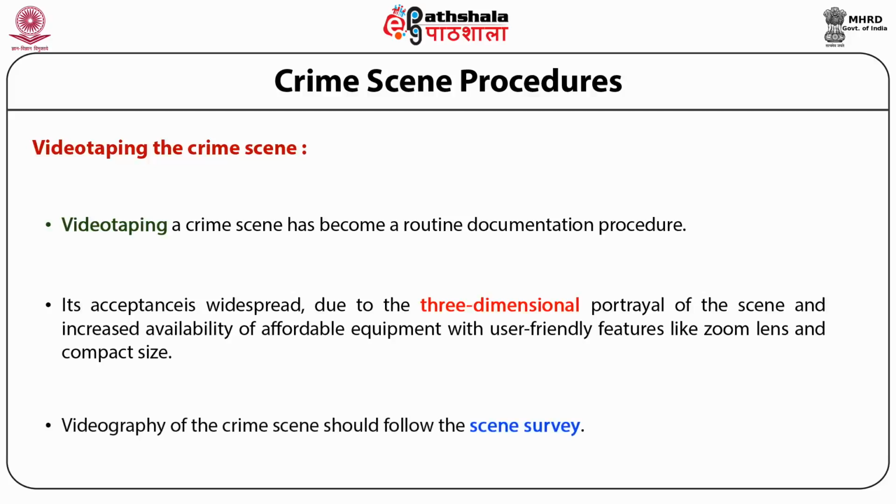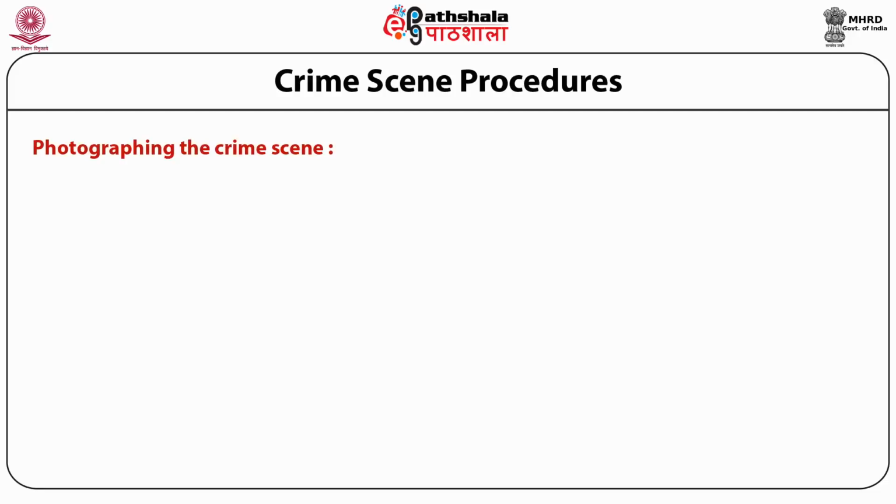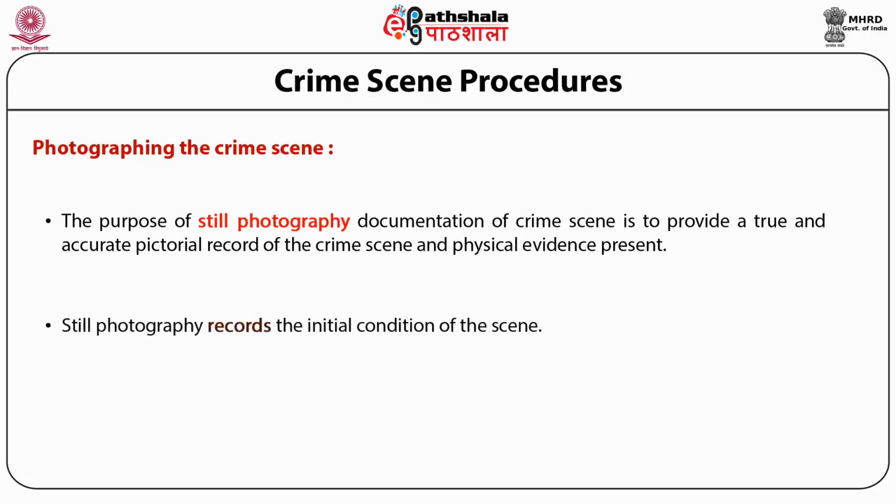Videography of the crime scene should follow the scene survey. Photographing the crime scene is also an important step. The purpose of still photography of crime scene is to provide a true and accurate pictorial record of the crime scene and physical evidence that is present. Still photography records the initial condition of the scene.